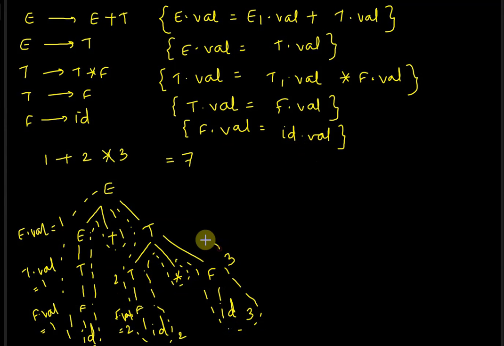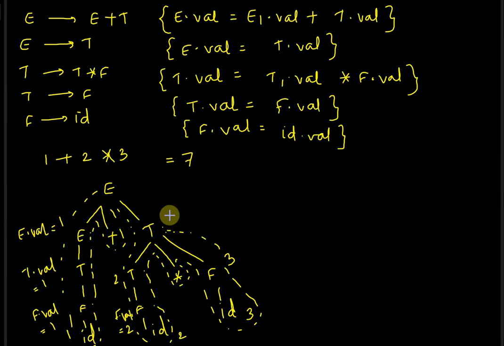Then when you reach at this point, when you have traversed T gives T into F. So is there any rule when you reach at this point, at the right hand side, you get this rule as T gives T into F. So just check if there is any grammar rule which gives you T gives T into F. Yes, there is. So at this point, what is the action associated with this production?